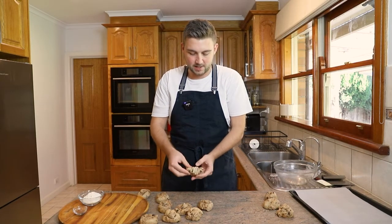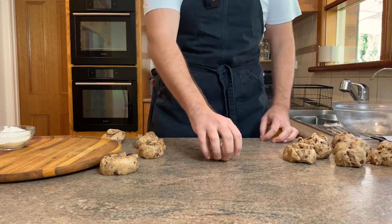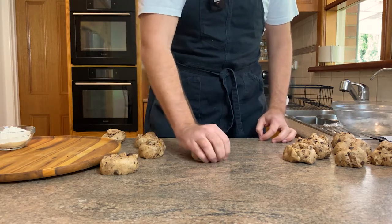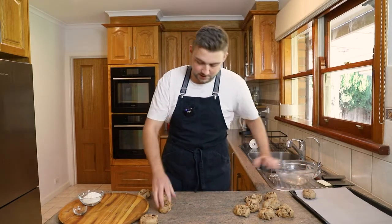Now I want to shape these into buns. You can see a lot of people will sort of pinch from the outside down into the middle to make the top nice and smooth, but I think that's too hard and takes too long. The easiest way to do it: place your dough down on the bench, claw your hand over the dough so your palm is gently touching it, and in a circular motion roll the dough while your fingers stay underneath clawing it in. Your palm touches the top, going in a circular motion — and you're done. Pop it on your tray, smooth side up.